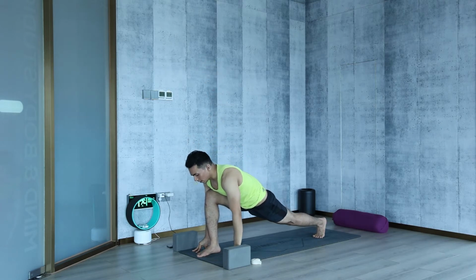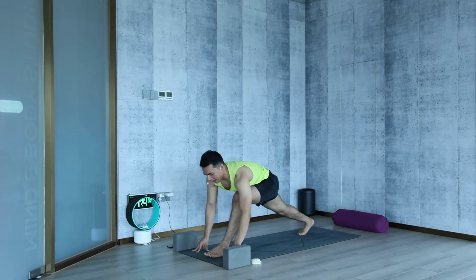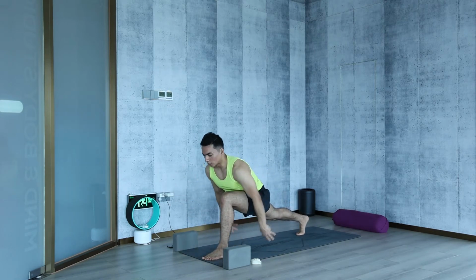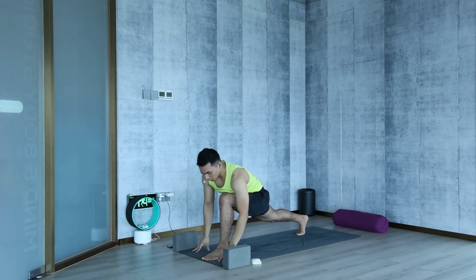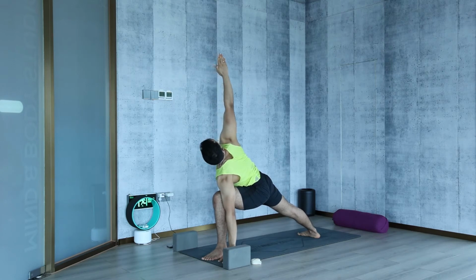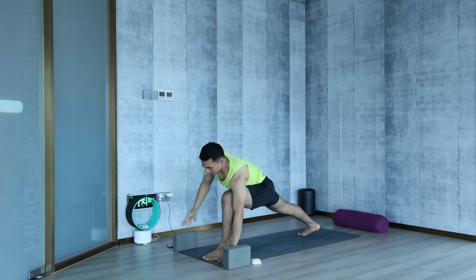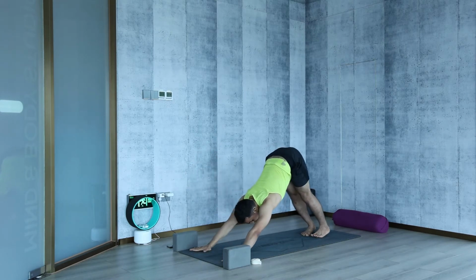Exhale, drop the palm down and take your left leg forward. Right leg back, look front, inhale, raise your arms up. Exhale, drop your palm down, very good, drop the heel down and open the right arm up. Very good, again, side angle pose, exhale, drop the palm down. This time, take your left leg back, very good, downward facing dog.